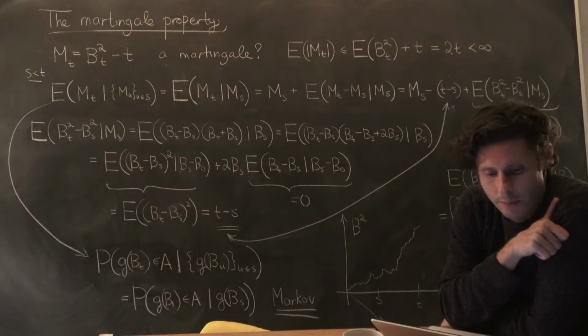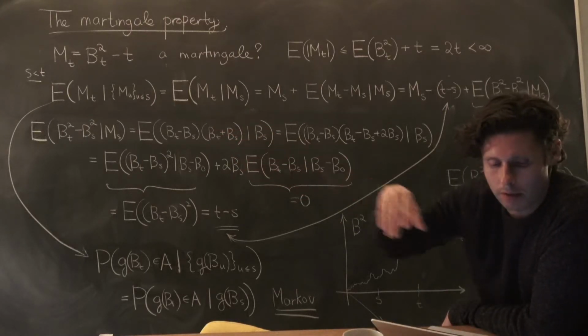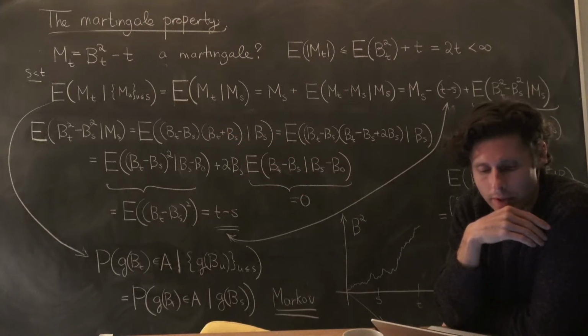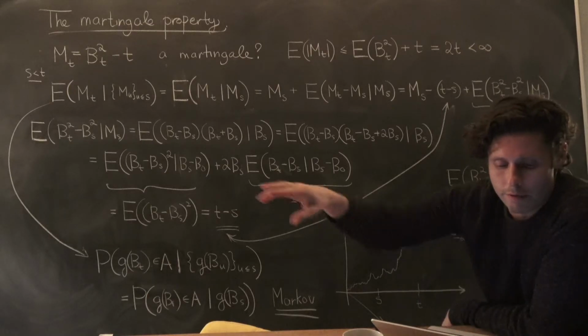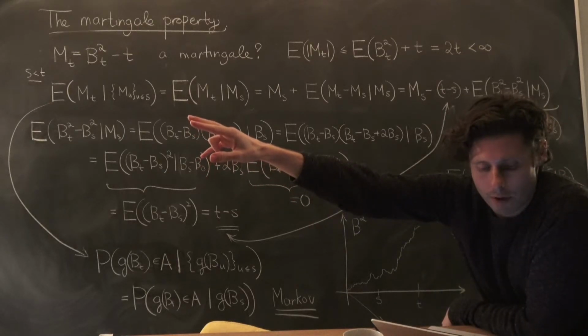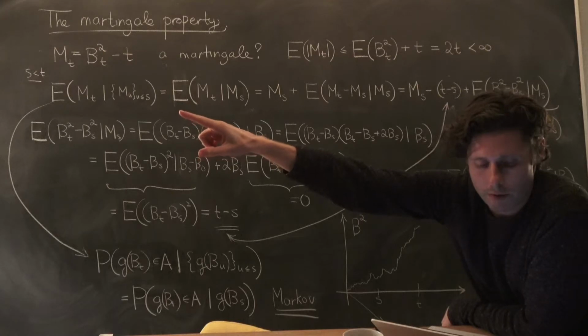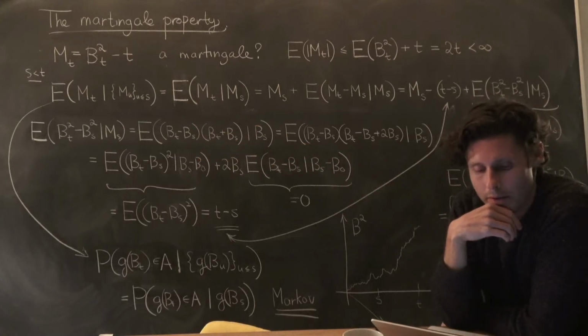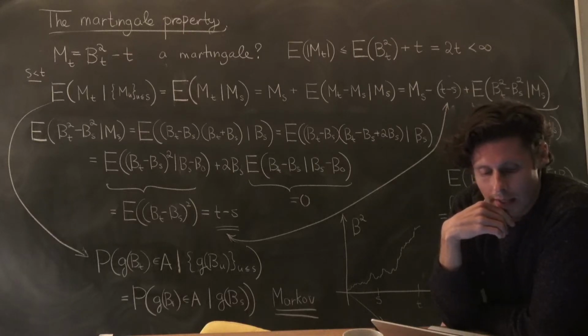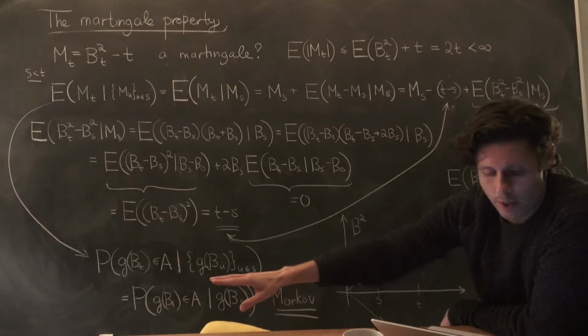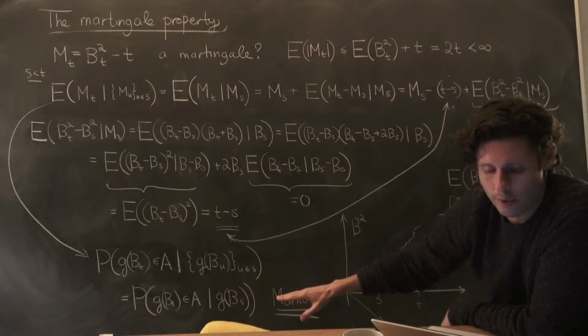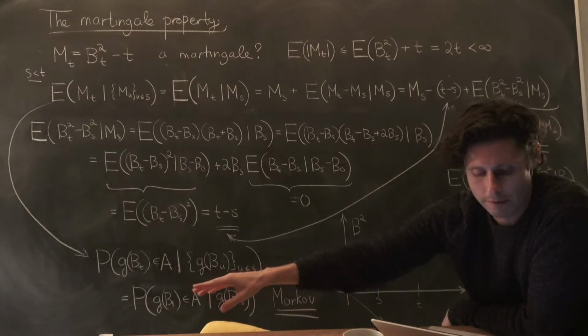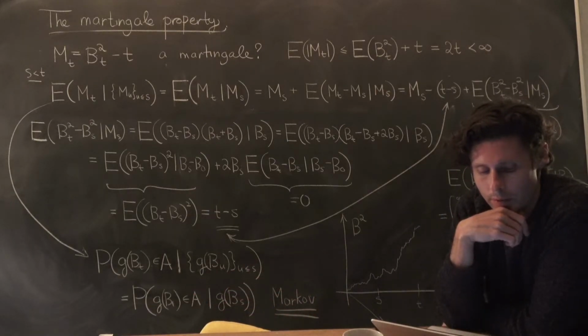So the next part is the main property of the martingale, that the best prediction of the future is the current value. In the first step, I'm applying a Markov property to get rid of the entire history of the path, just to make things a bit simpler. You can think through why this is the case. This would be a way to verify the Markov property for any function g of a Brownian motion.